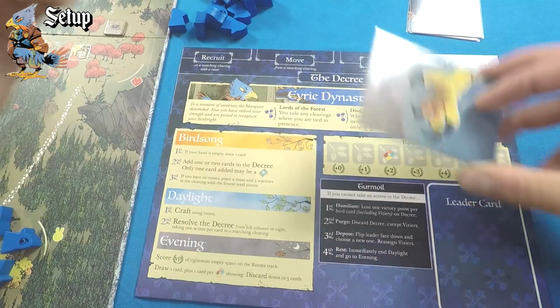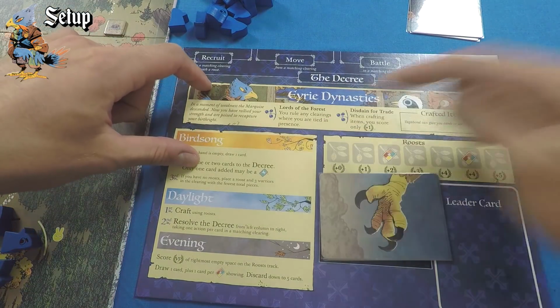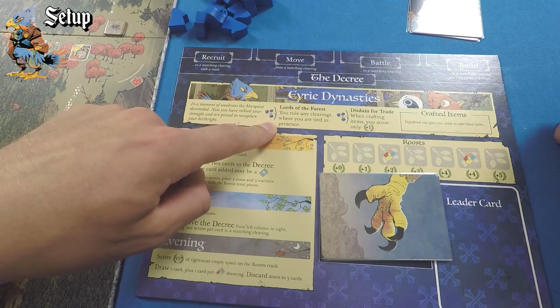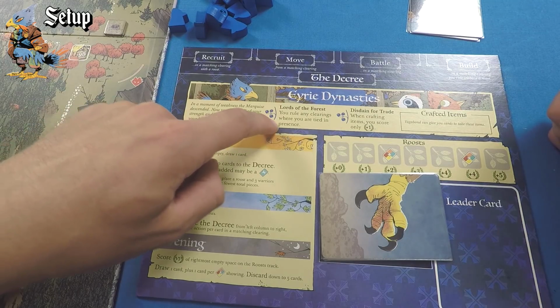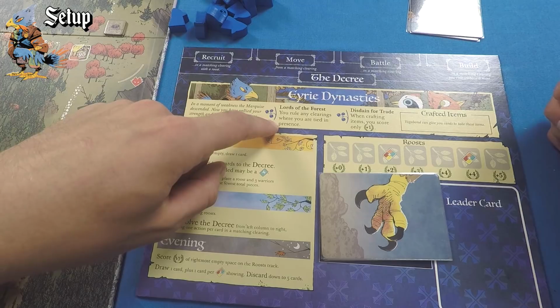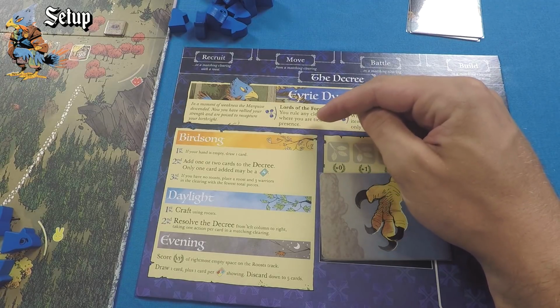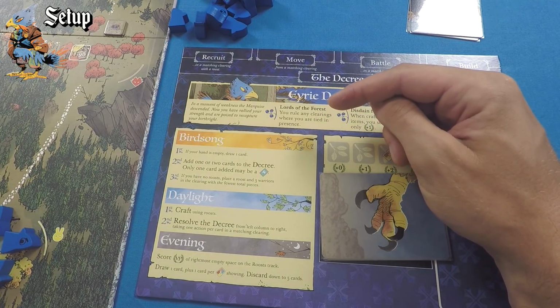Now, very quickly, let's have a look at the Eyrie Dynasties special rules. First off, Lords of the Forest. You rule any clearings where you are tied in presence. Well, that's great. That means if they have 2 warriors and I have 2 warriors, I rule the clearing, which is great and allows me to move around much more quickly with my armies because I'm less likely to be blocked.